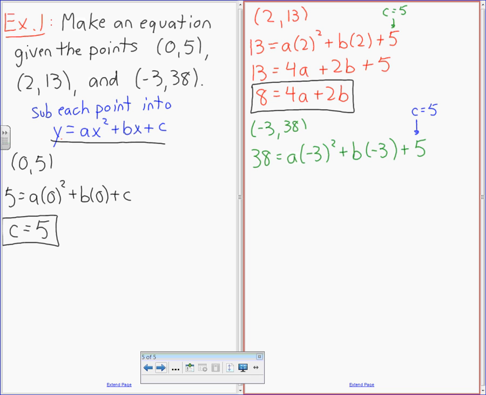All right, Megan, what's negative 3 squared, please? By the way, teacher, as I'm going through here, if the class is looking lost at this point, and you want to give them time to hit pause to catch up, that's fine, okay? So negative 3 squared is actually equal to 9. So I'm going to say 9a minus 3b plus 5. So I'm going to call that 33 equals 9a minus 3b.